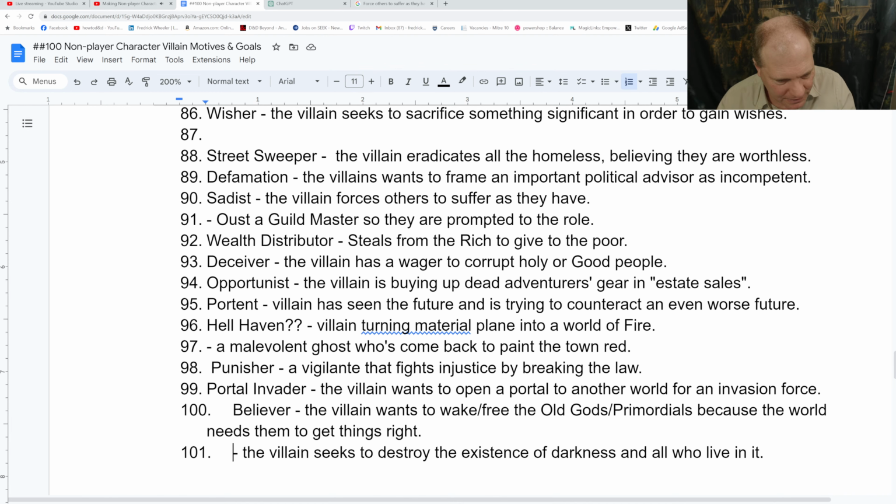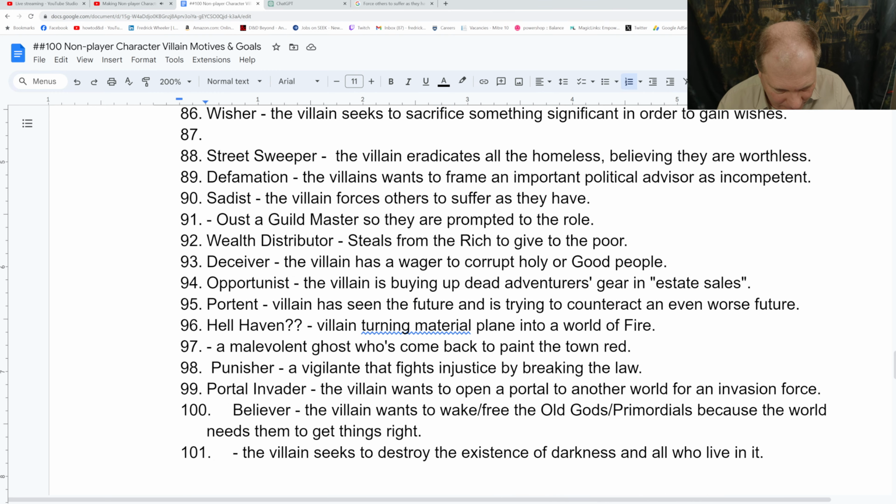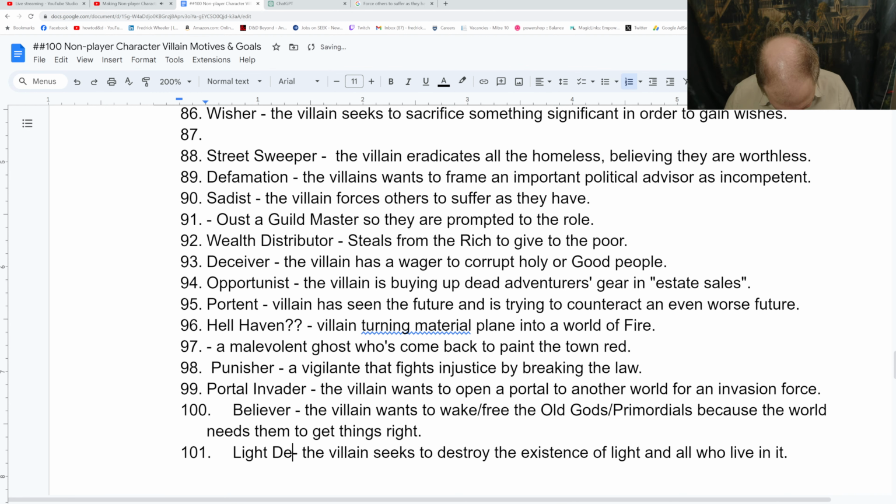The villain seeks to destroy the existence of light and all who live in it. I think it needs to be the reverse. I don't understand it the way it is. Light Devourer. I think that works a lot better.